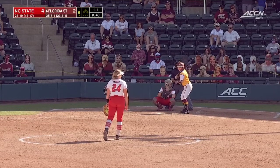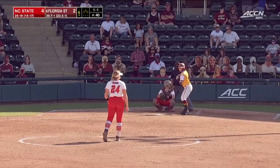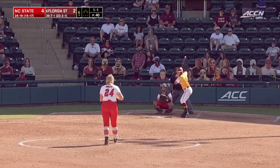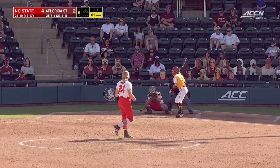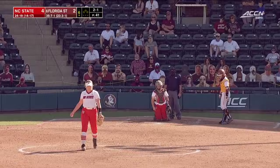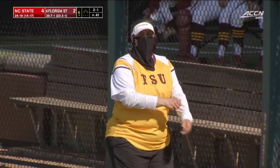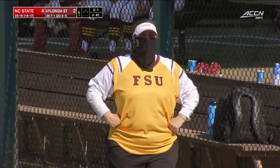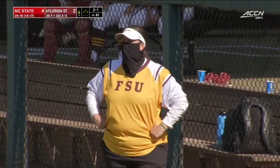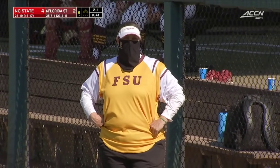I think Florida State will definitely make a run in the postseason. And we've talked a little bit here and there over the course of the last two games about how Florida State is just a different team than what you would see in the past, which should be expected. I mean, teams change, the dynamic changes throughout the years. Then you had COVID and that kind of stuff. So the team's personality is going to change.